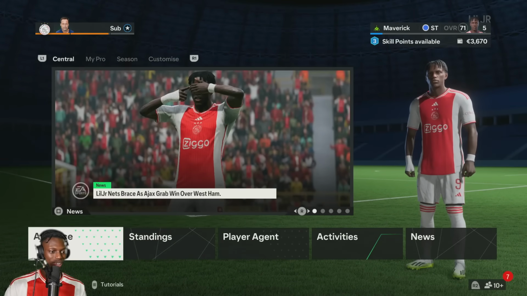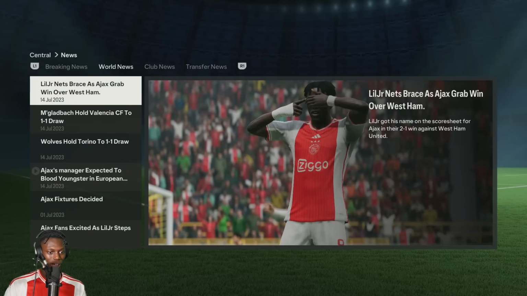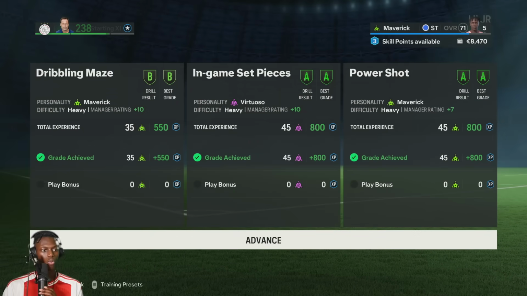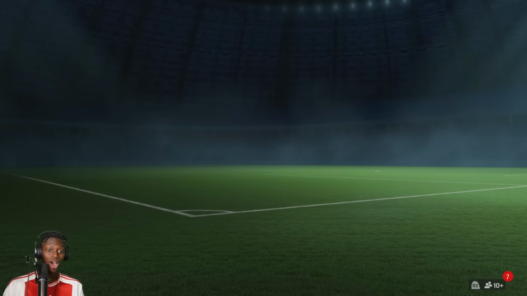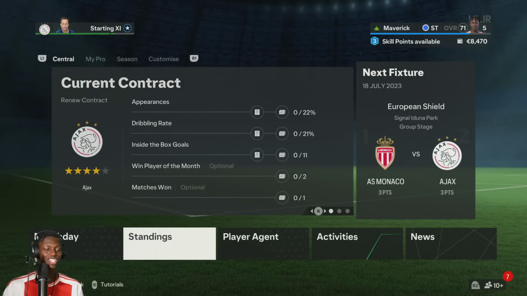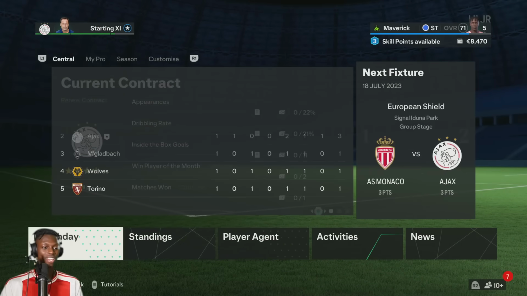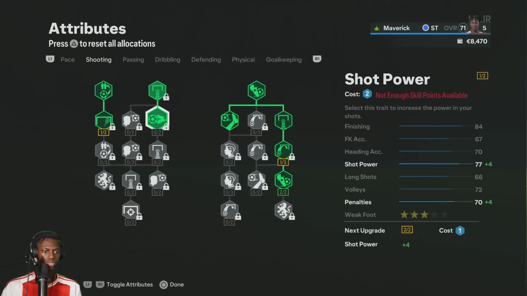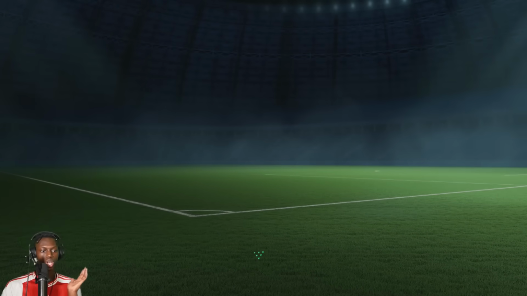What a dynamic image as well. Wow, incredible. We got training, but we're just going to simulate it because we have got some good grades. And now we are in the starting 11. We're going to start our first game and it's going to be against Monaco. We've got some skill points and you know what? We're just going to put it on acceleration. I feel like our acceleration could be better. So all the points going on acceleration.